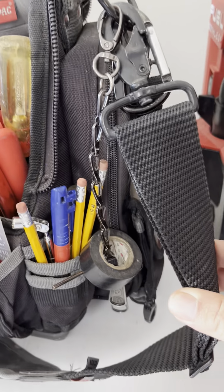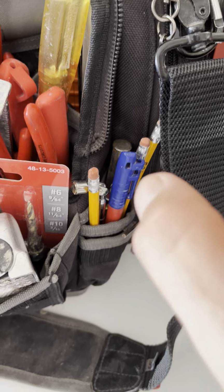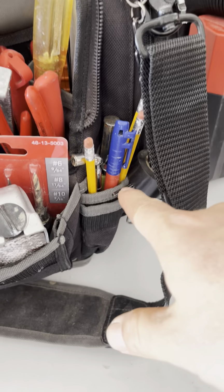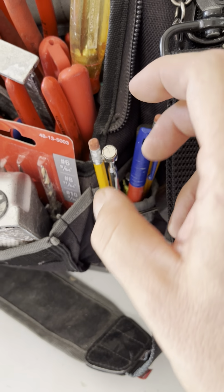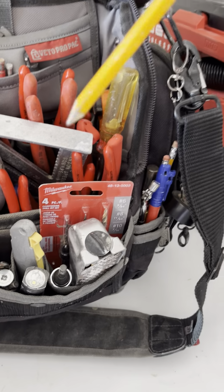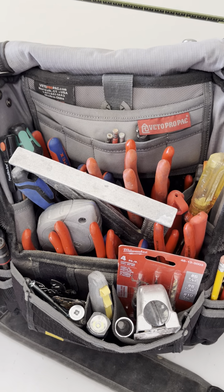Take a look. I carry pencils, magnets, chisels, bit drivers. This is a Ryobi drill bit driver attachment, sorry guys, man, my mind just got all jacked up, that I got for free. I found this actually at a project I was cleaning out. I was paid to clean it out. I wasn't stealing anything, guys. So just so you know, as I'm up and up, small magnet telescoping that I carry. I do carry a lot of these, not the Ticonderoga, but number 2 pencils. I carry those. I love to carry Ingsolls. A lot of Knipex in here, some of which I bought, some of which I won from a giveaway.